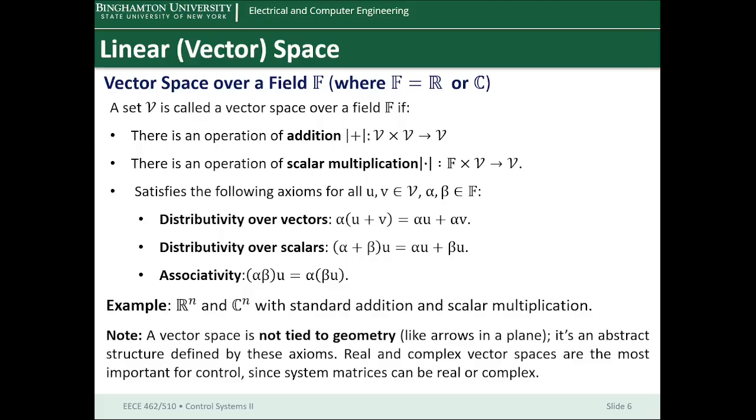For example, the set of all real polynomials of degree less than n also forms a vector space. It satisfies closure under addition and scalar multiplication, and the axioms. We will see examples like this soon. In control theory, most of the time we work with finite dimensional vector spaces over the reals or complexes. To summarize, a vector space is simply a set, together with addition and scalar multiplication, that is closed and satisfies a few natural axioms. This concept will be the backbone of much of what we do in modern control.